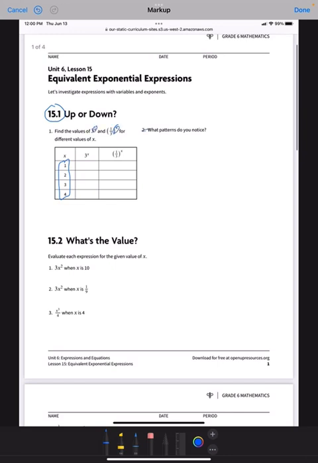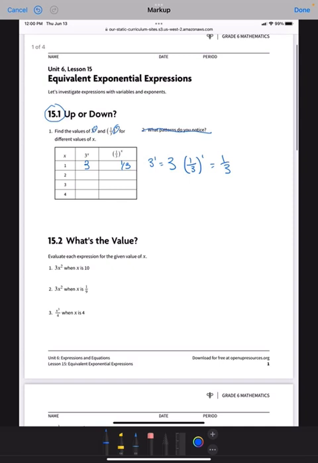You do not have to do number 2 because I'll just talk to you about it through here. And I'm going to give you a second to fill out what that would be. I'll do the first one. This is what I'm plugging in for the x's. So I have 3 to the first power and 1/3 to the first power. This means just to have the number 3 and just to have the number 1/3. When there's a 1, you don't have to do any multiplying. So those are my answers. And then you can do the next 3.